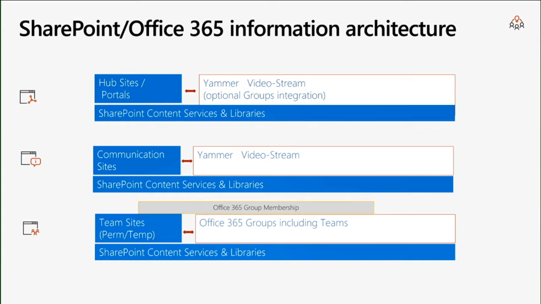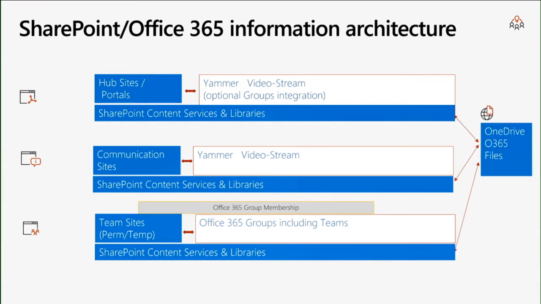Again, sitting on top of SharePoint libraries, but it's important to understand that there is a real lateral move across an Office 365 group with team sites. Because as you move horizontally, you may be moving to content inside of things like Microsoft Teams, or in Planner, or any of the other capabilities for Office 365 groups. And that sits down at the team site layer, again, sitting on top of SharePoint.